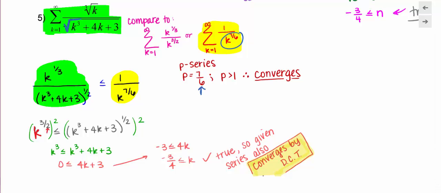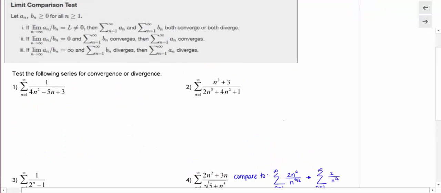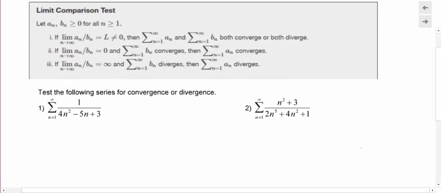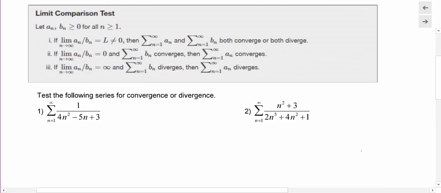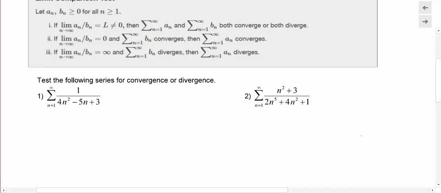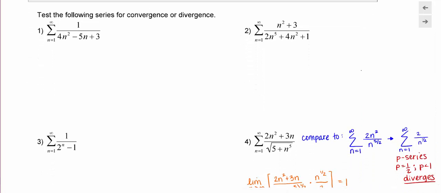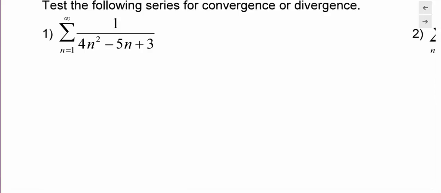All right, so let's talk about that limit comparison test now. And I do think that many of you will choose the limit comparison test over the direct comparison test because of the inequality involved in the direct comparison test. This starts the same though, so it's going to look and feel exactly the same. The only difference is instead of that inequality that you would be doing, you're going to be doing a limit.